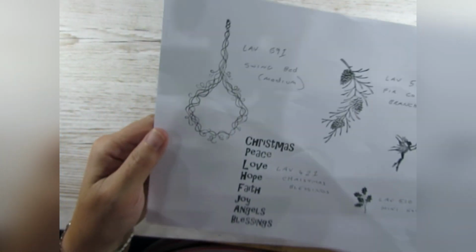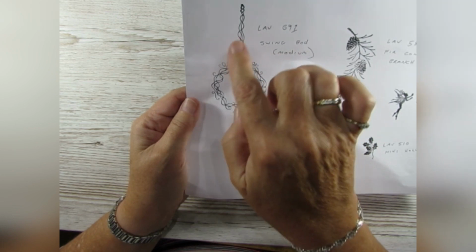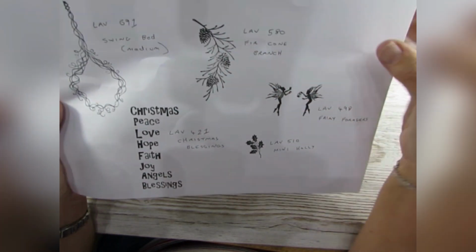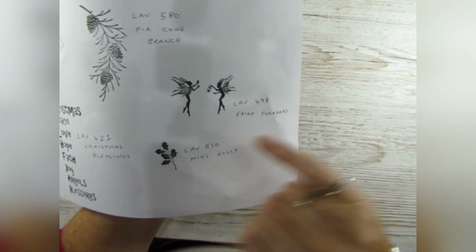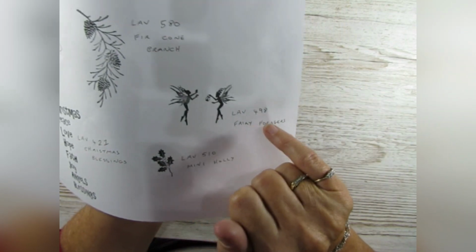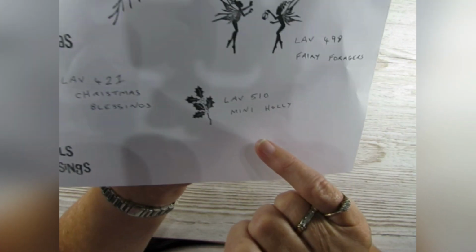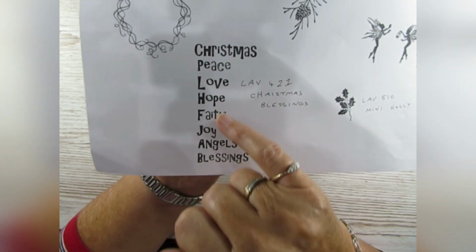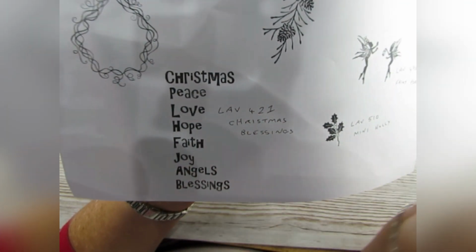Right, so those are being left to dry, and I thought I'd show you what I'm going to do for the cards. So I'm using the medium Lavinia 691 swing bed, the Lavinia 580 fir cone branch, two of the fairy foragers, which is Lavinia 498, the mini holly, which is Lavinia 510, and some of the words from the Christmas blessing stamp, which is Lavinia 421.